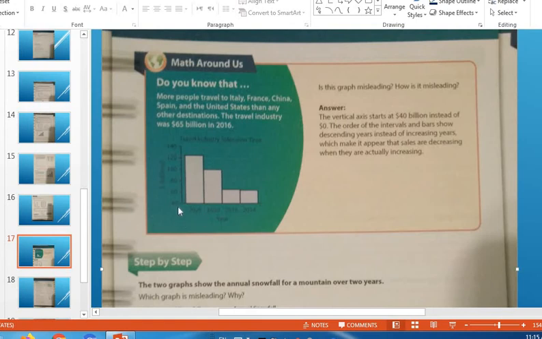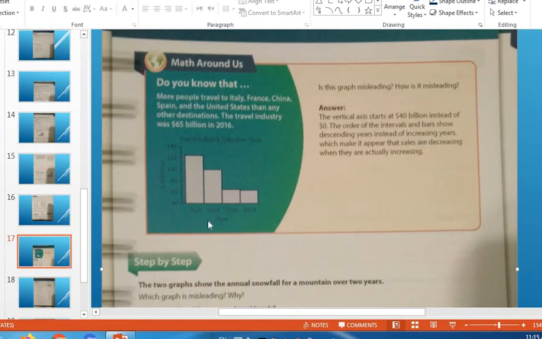It starts here with 40. The vertical axis starts at $40 billion instead of 0. This is the first thing. The order of the intervals and bars shows descending years instead of increasing years.